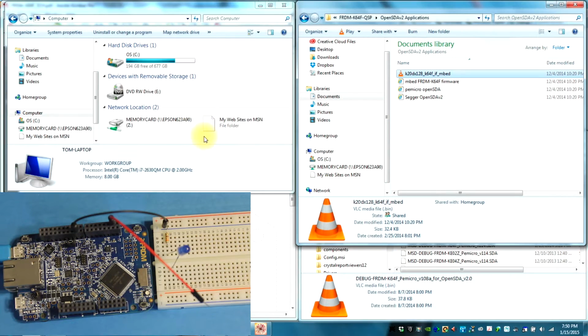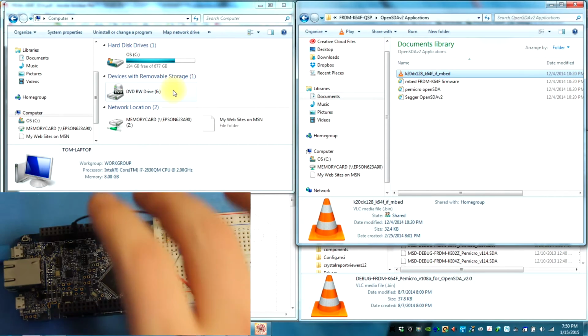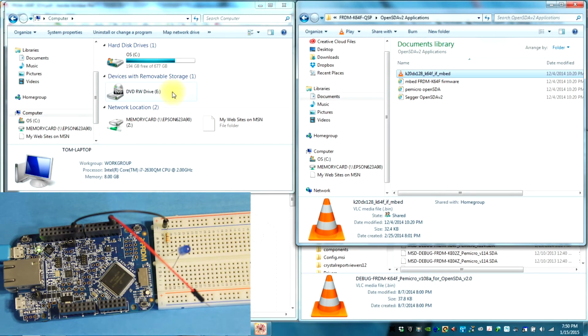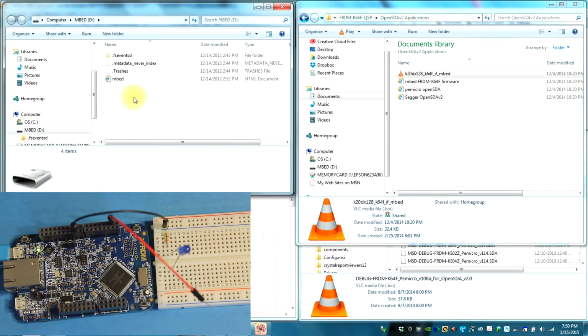Wait until it stops, wait until it's done loading, and it'll disconnect. Now we can unplug it and plug it back in. There we go. See, it's back to mbed.